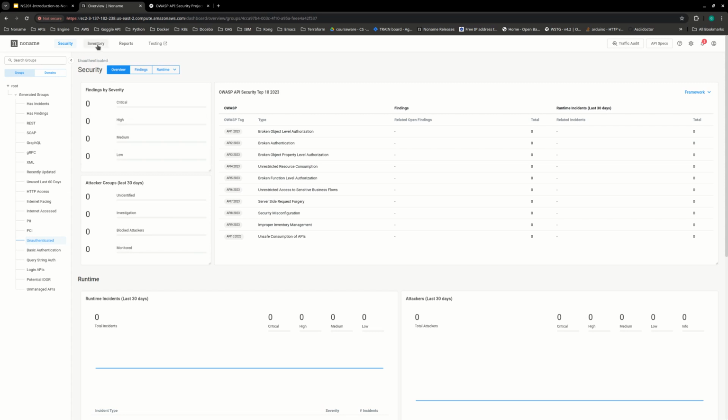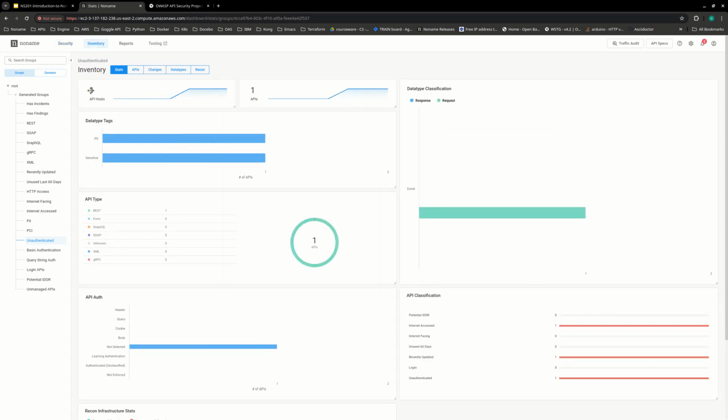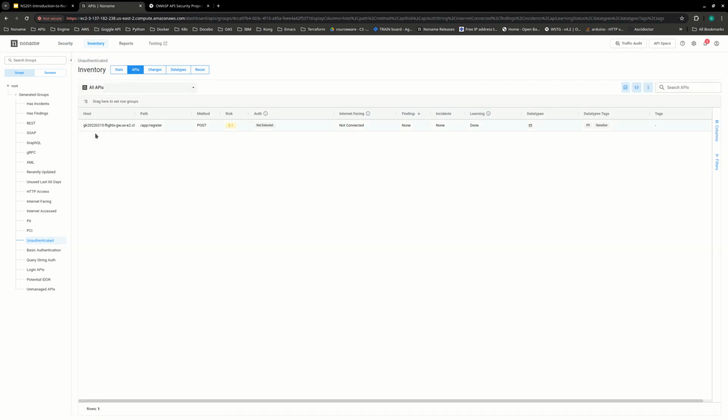Of course, I will have to go to the inventory to identify that there's only one API that belongs to this group. If I go to APIs, I will see which one it is: post app register. There's no authentication detected. That's what unauthenticated means, so keep that in mind. All of these pages now render only the information that pertains to the APIs that belong to this group.